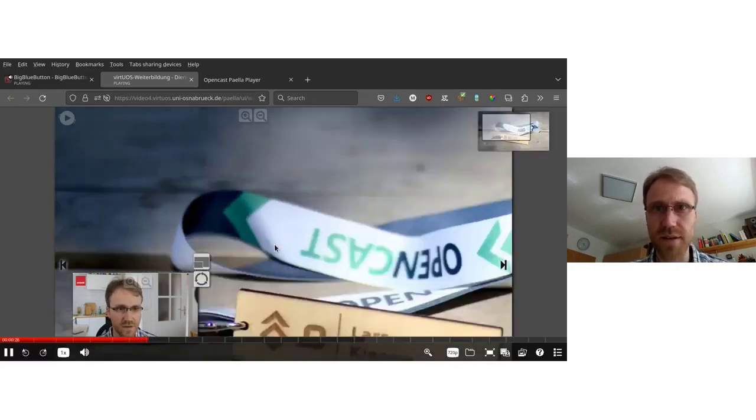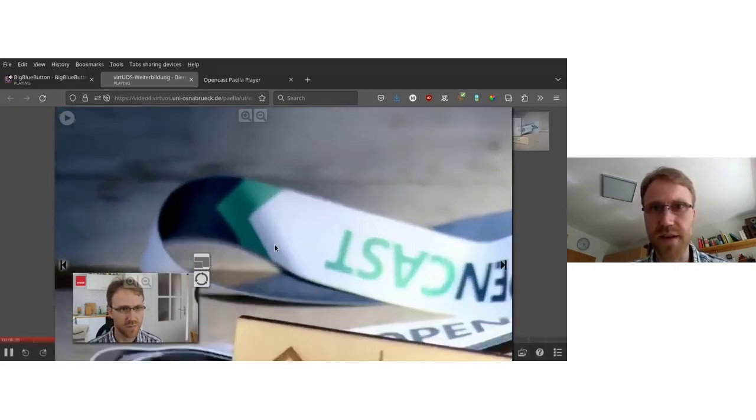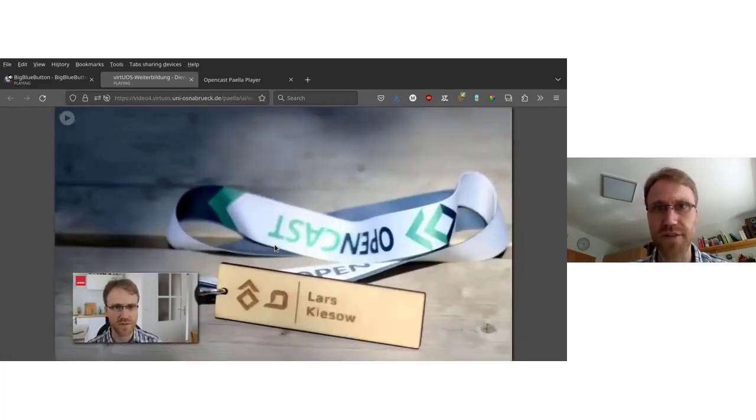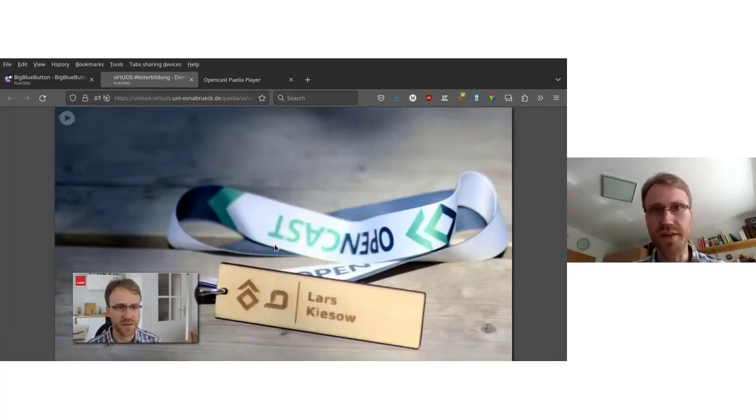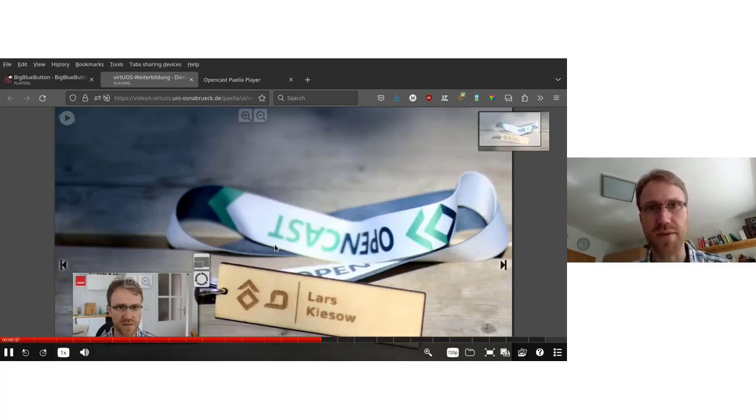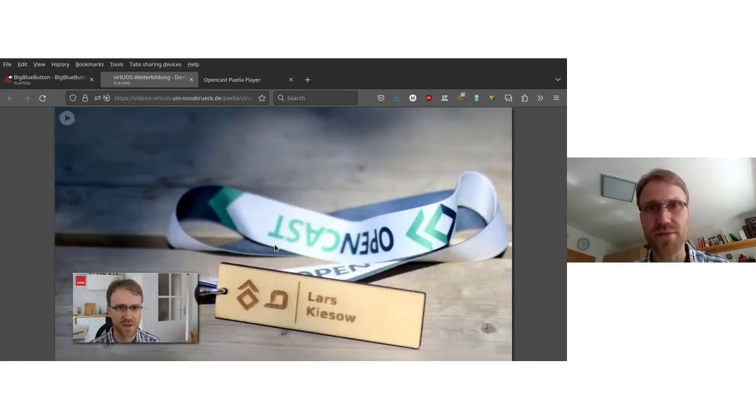The player also has the ability to zoom in. If you imagine a presentation with lots of small text, and I'm looking at this on a small device, I can just zoom in, and that helps visibility. And of course, I can also download one of the videos or a composite of both. As a user, this gives me a lot of options on how to interact with this and take a look at what's interesting for me, and so on and so forth.